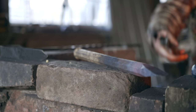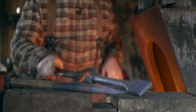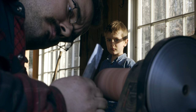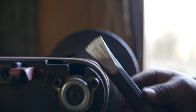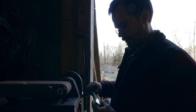So that's forged. Now let's check the pitching tool for temperature and see if, yeah, it's still pretty warm. Oh, I hate being pinched for time for heat treat, but we're gonna go ahead and normalize again. We're gonna call that good. No idea how well it'll work. Seems awfully sharp, but it's still not as sharp an angle as shown in the book, so hopefully it'll work.